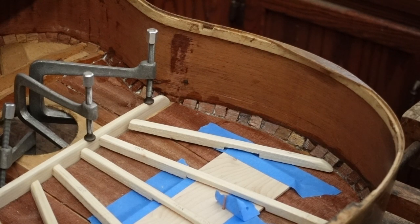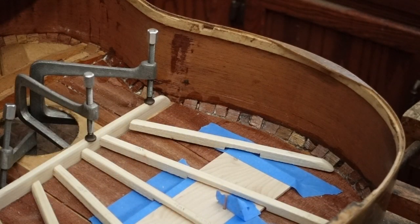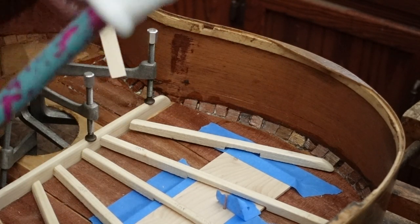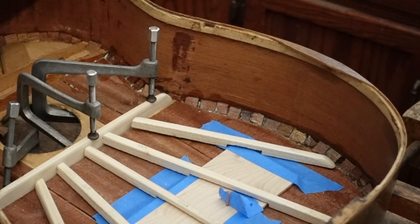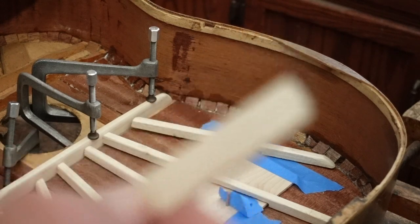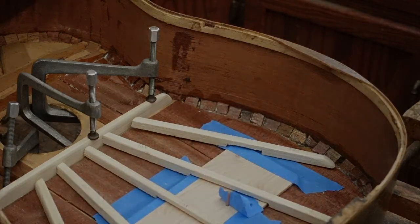Finally, with the same piece of maple — grain running this way — you measure the side and we're going to cut some side braces. You want to remember that the kerfing goes up and down a little bit, but this will seem to work right here. The belt sander and bandsaw work out real good cutting these pieces.